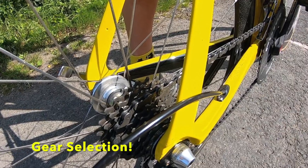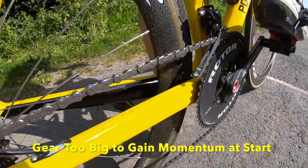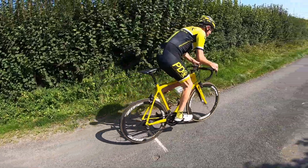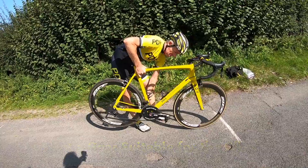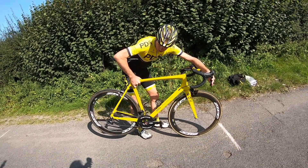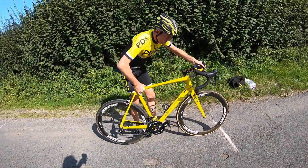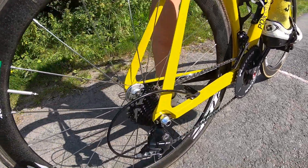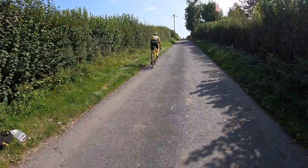Let's start the start. Gear selection. It's obvious, isn't it? Big chain ring, small sprocket on the back — you're not going to start very quick, are you? If you haven't got your gears sorted out already on the start line, make sure you get your gears ready. Fingers crossed you've actually gone up the hill in the first place. You need a gear so you can get some momentum going — not too spinny, but not too hard. So, in the middle of the block, probably. Away we go, just like that.